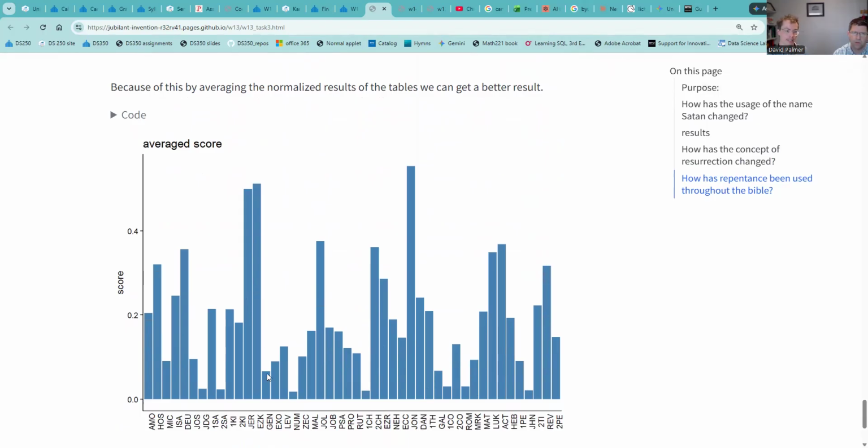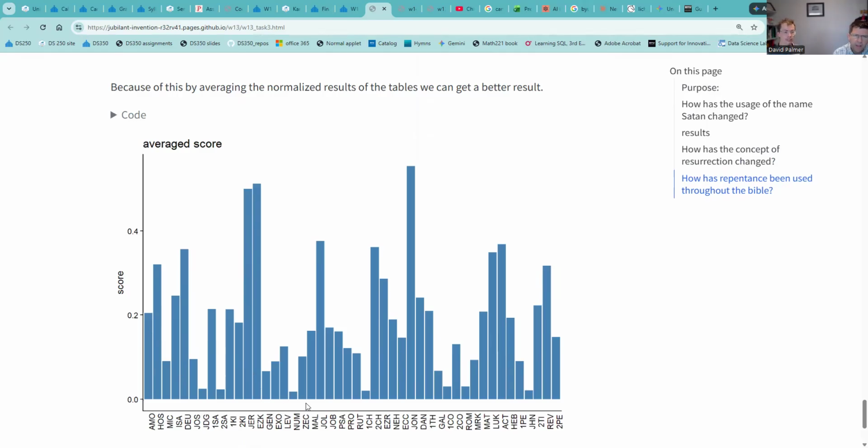You've got almost this sinusoidal shape, with humps over time and then low points. And after some historical research of the time periods in which those happen, I noticed that you tend to get the humps around times when Israel was going through really tough times. So for example, you've got the first one, like Amos. They were preaching right before the northern kingdom of Israel, I think, was destroyed. And then you've got obviously Jeremiah and Ezekiel, who are known for it.